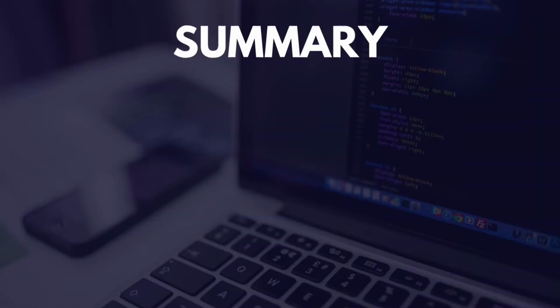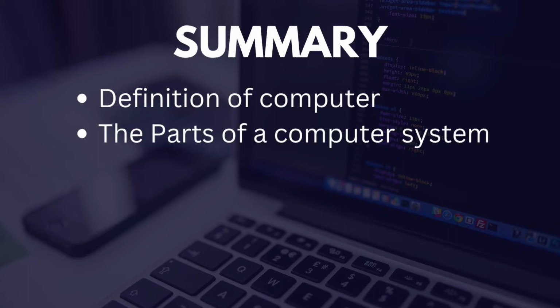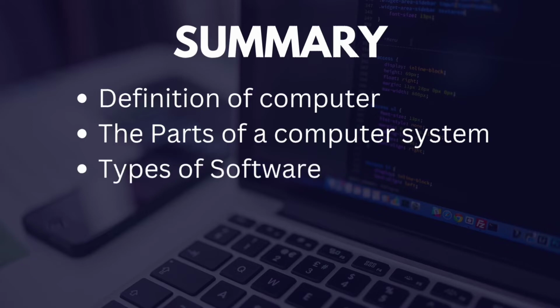So what have we been talking about so far? Well, so far we've been able to identify or define the computer. We've seen that the computer accepts data, processes data, and gives out the result as output. We've also been able to identify the parts of the computer, which is the software and the hardware parts. The software parts are programs, while the hardware are those physical parts of the computer. Then we were also able to look at the types of software. We said there are two types of software: the system software and the application software.